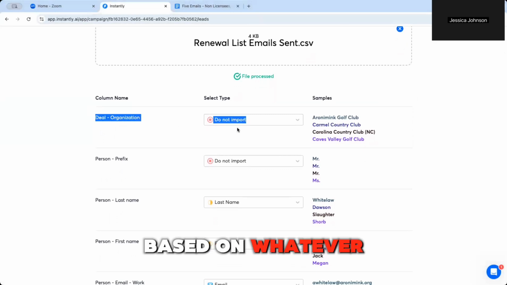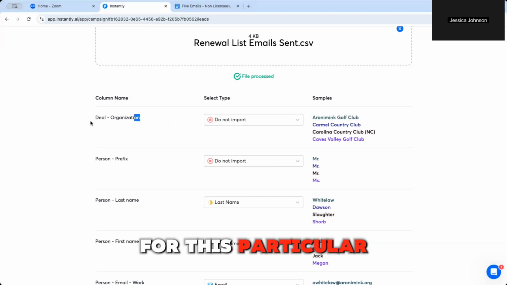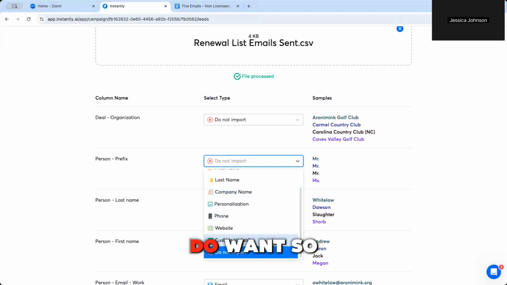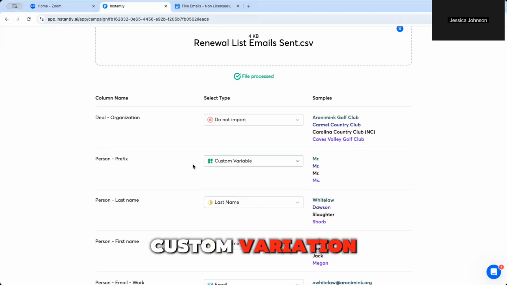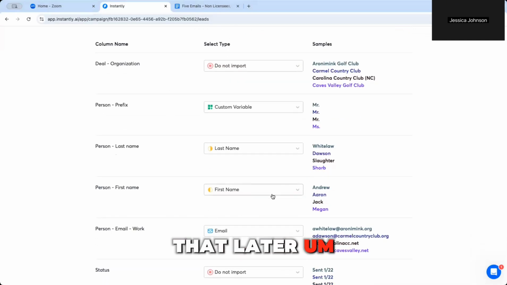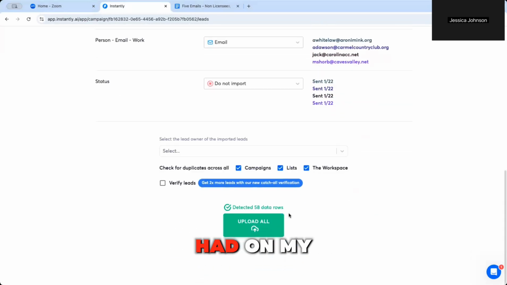Based on whatever your file has, it's going to ask you if you need to import it or not. For this particular email, I do not need the club name. The prefix I do want, so I'm going to do custom variation, and I'll show you why we need to do that later. I do need the first and last name and the email, and then I don't need this status right here, which was just something that I had on my Excel file.